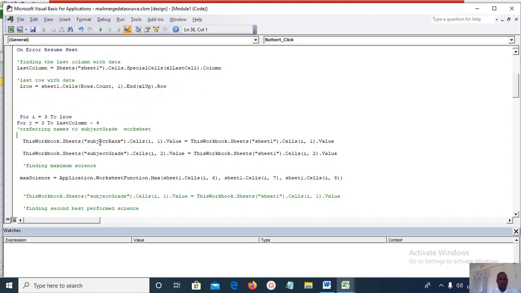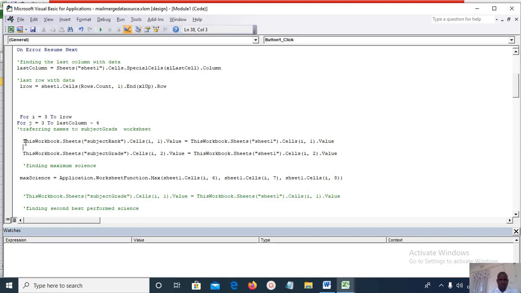Then this is going to transfer the admission number and the names to the subject grade from Sheet1 to the subject grade. So this is meant to transfer the name and the admission number.